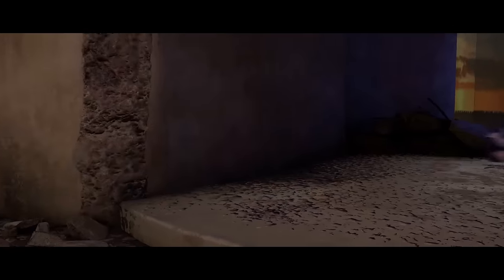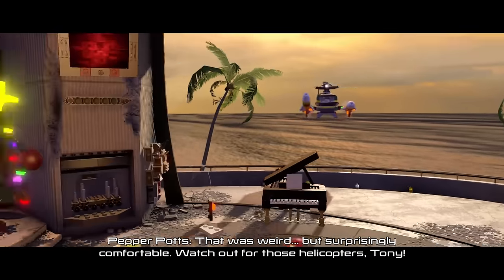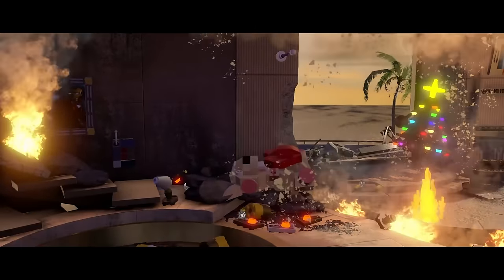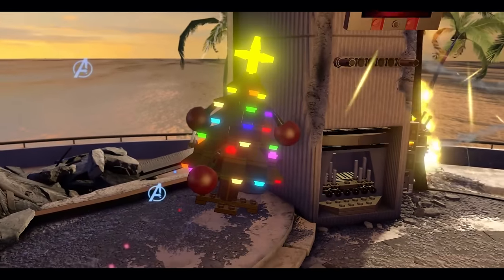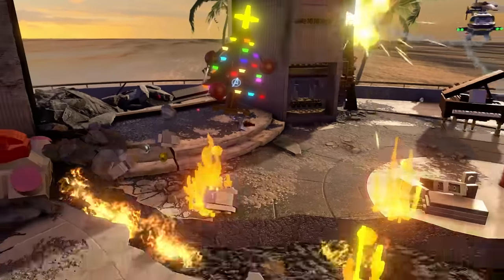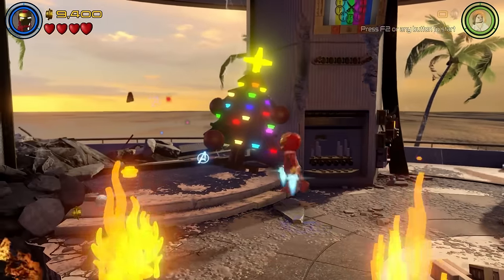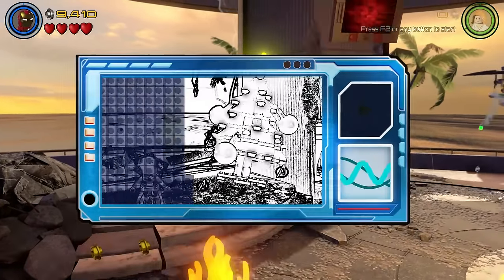Who's this? This is Tony's side chick. That was weird, but surprisingly comfortable. Watch out for those helicopters, Tony! Yeah, Tony. Christmas tree's lit up. What is that? We'll find out. All right, Pepper, where's... Okay, here we go. Let's do it.